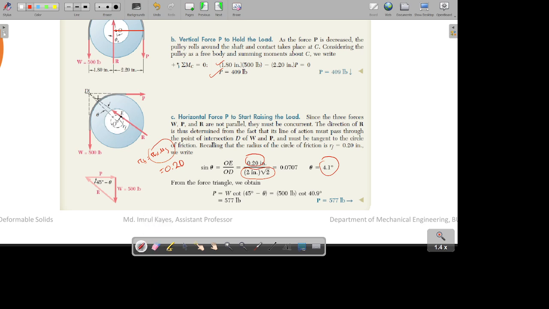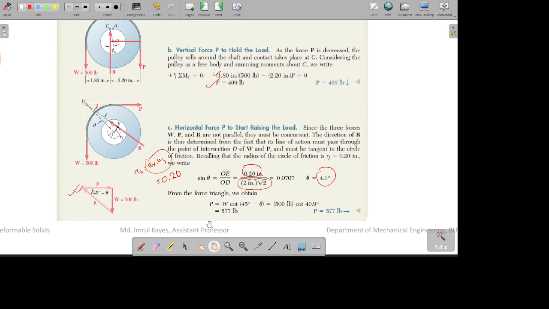So now you know the value of this angle over here. Why do you need to know the value of this particular angle? Because if you find the angle over here, you can eventually find the value of P by the triangle law. Look over here, the triangle is drawn. So from the first triangle we obtain P equal to W tan of (45 minus theta). You can take sine tan theta as well, then you can get the value of P. Simple geometry will be applied over here. So I hope you have understood the problem over here.